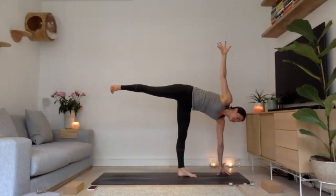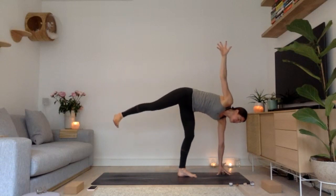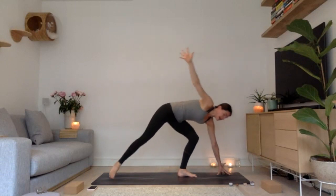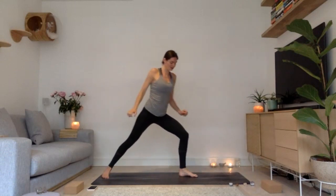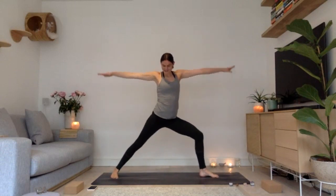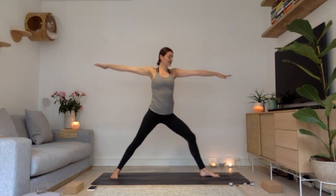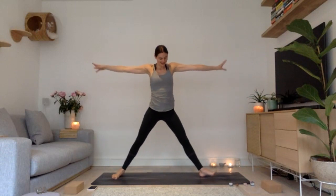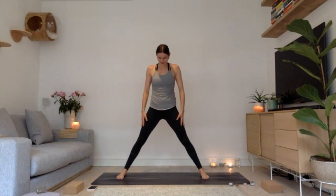Take another expansive inhale. And then slowly as you exhale, you can ground your right toes toward the back of the mat. And then rising up, warrior two. Inhale. You can adjust your feet if you need to. Inhale, straighten your front leg. And exhale, pivot your feet, they're parallel.